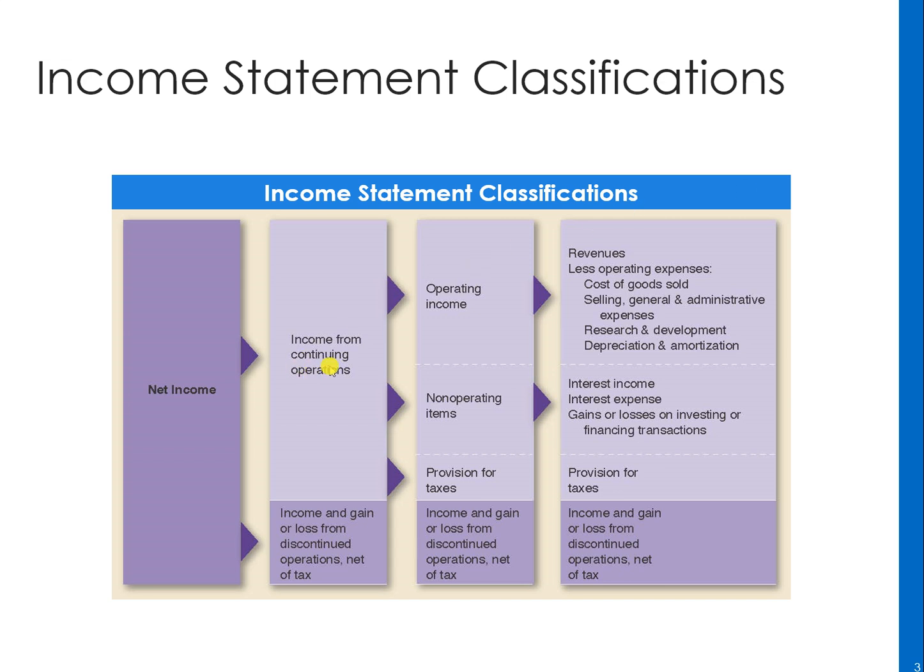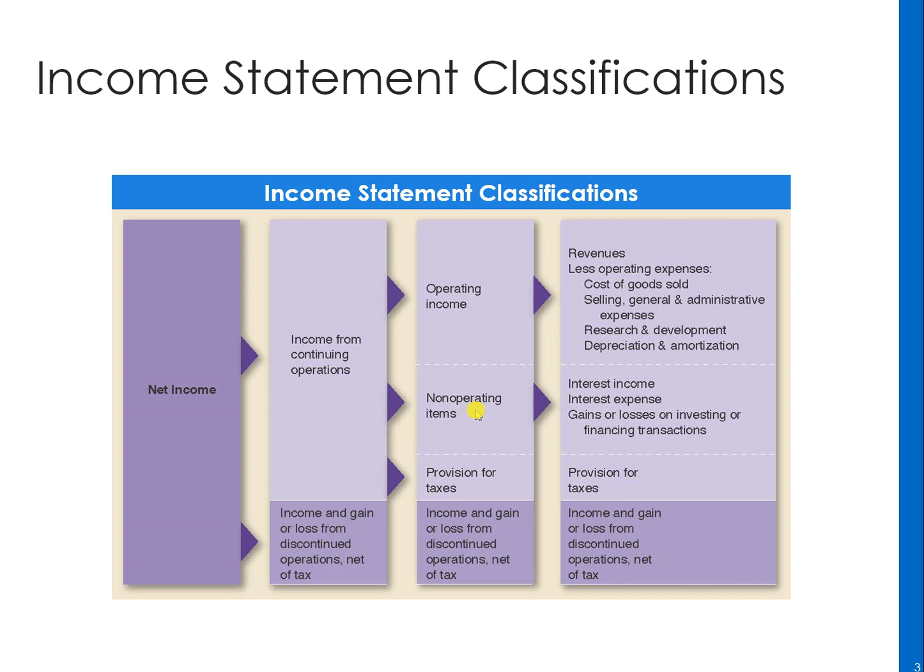Income from continuing operations can be further decomposed into operating income, non-operating income, and then provision for taxes. Operating income is from operating activities. These are the primary transactions for companies. It's the main business. And operating income is the most important item to look at because if a company wants to be profitable persistently, that must come from the operating income.